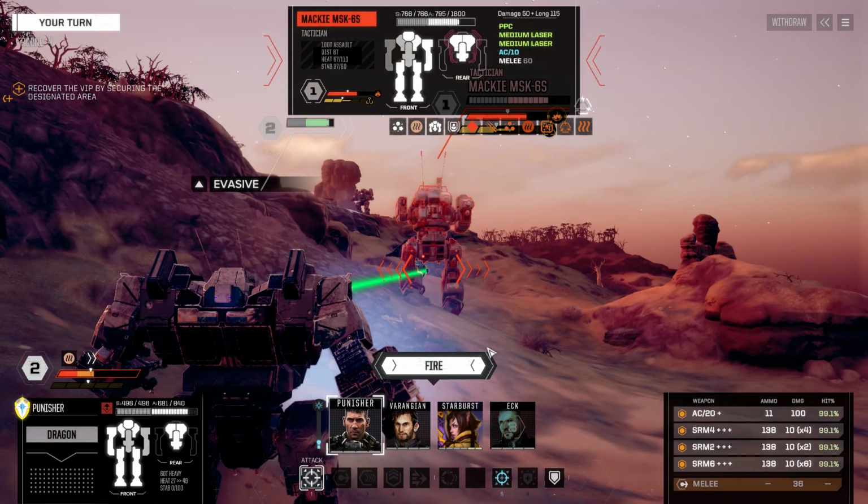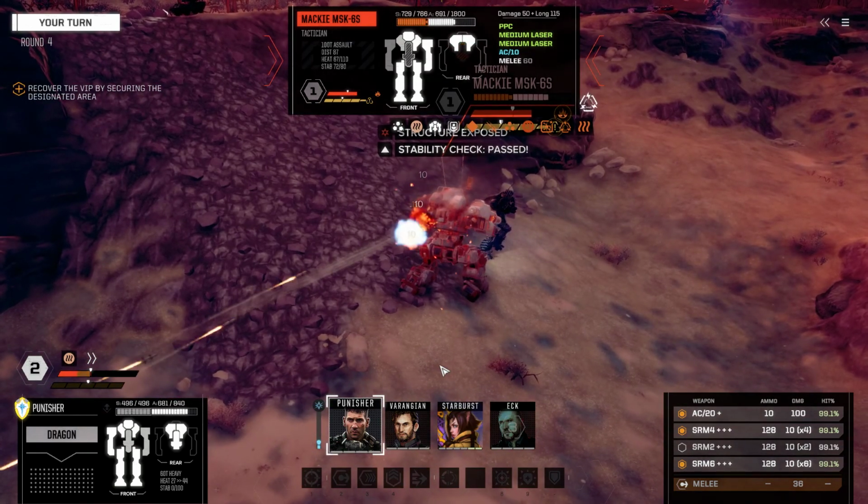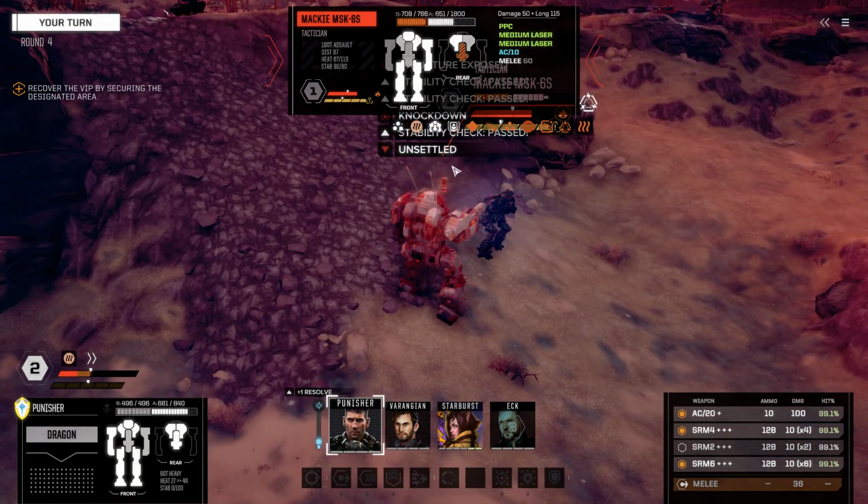99% chance to hit. And we're going to fire into him. It is cooking a little bit. We shut off the SRM-2. We're fine. Oh, we can rip him apart, hopefully. Honestly, I'd like to hit a leg, but we will. Stability check passed. Knocked down anyway.